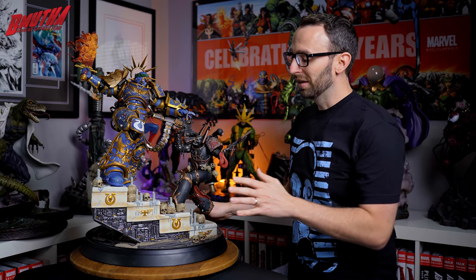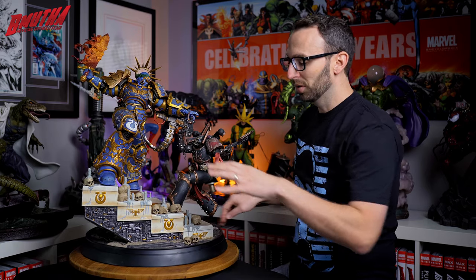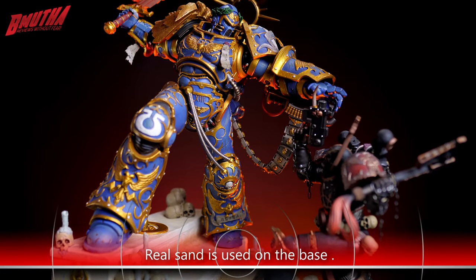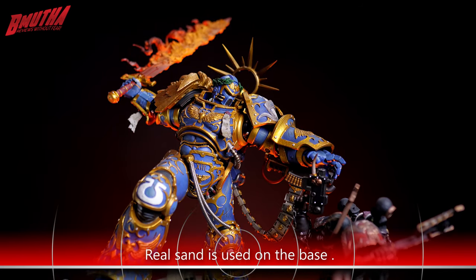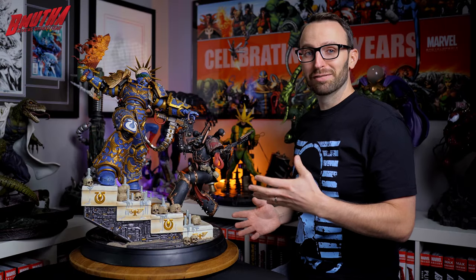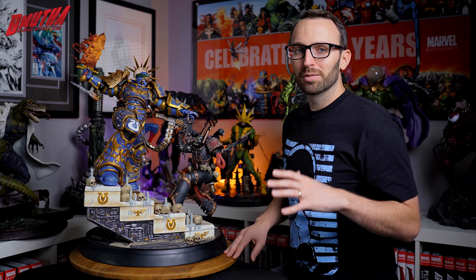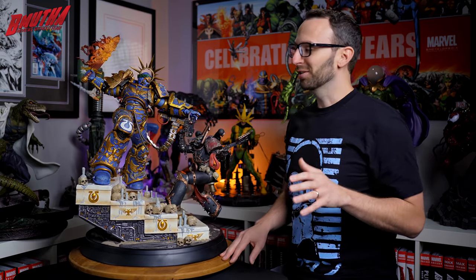The other thing to note is the sand effect on the base. This is real sand, and what they do is they put an adhesive down there and cast the sand in place and let it dry. But on mine, I think they forgot to remove that excess sand, and when I opened it up, there was sand everywhere in the box, so I actually had to vacuum out the shipper box after I had taken everything out, and vacuum the floor to get rid of all that sand. I haven't seen anybody else complain about that, so I think it might be a one-off, but you might want to have your vacuum handy just in case.